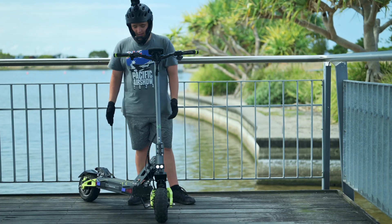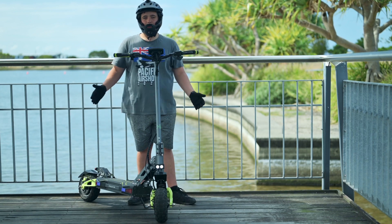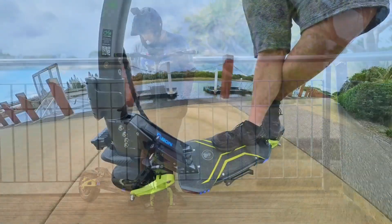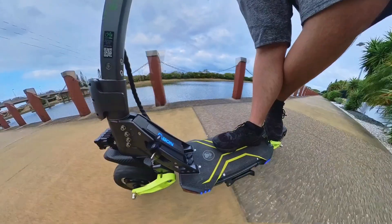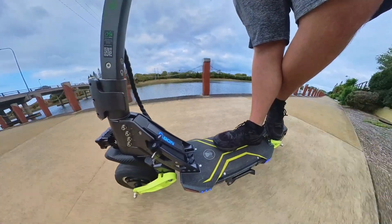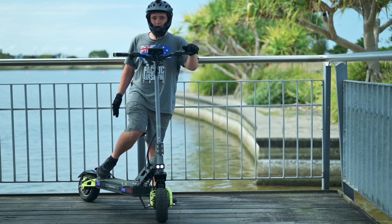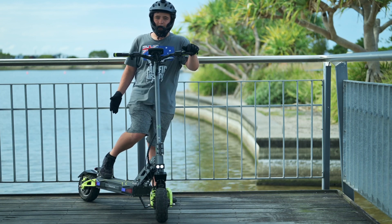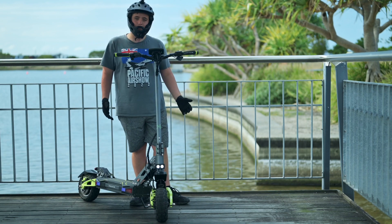Something I want to mention is the deck. It is very nice, wide, and long, but it really matters how your footing is on the deck. Personally I got used to it in around two hours, but some people may not like it as the foot rest at the back isn't very ergonomical — it's quite steep at an angle. You can't really see it on camera but in person it's very steep, and you'll keep moving your foot as you can't find a comfortable position. I would always recommend going to a dealer and testing out the scooter first.